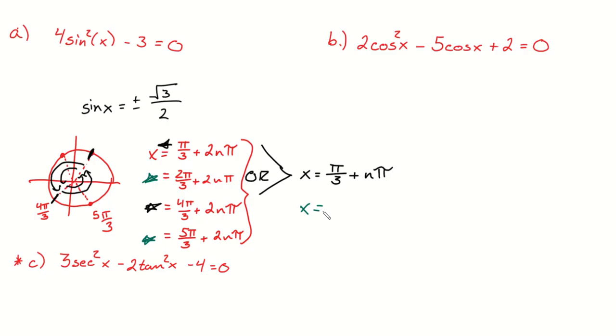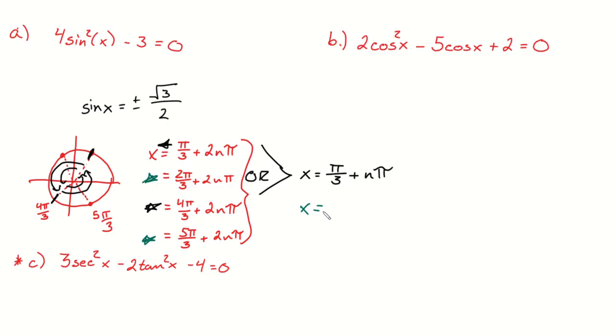Notice this relationship, and it's going to keep happening. So if we don't notice it right away, we're going to get more shots at it. Here's 5 pi thirds. And then how much of a circle have I had to go to get from here to here? Pi, right? So if I just add pi, do I still get both of those answers? If I add 2 pi, do I get the next answer again? Is it going to keep cycling?